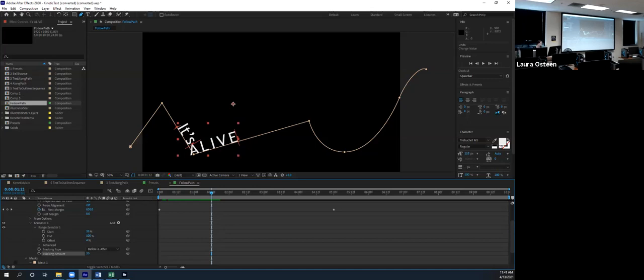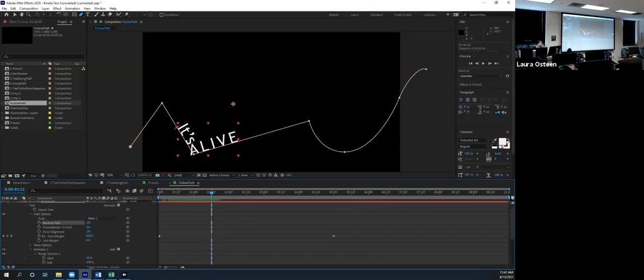Now, other things to be aware of inside of here, you also have these more options. That's your fill and strokes. But we also have this reverse path button here under your path options. If I turn that off, it'll actually just mirror it so it's underneath your mask. So should you have multiple different texts interacting with this mask, you could have like a mirror image going across.